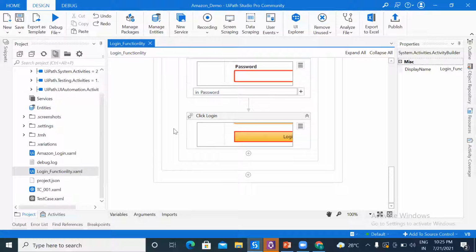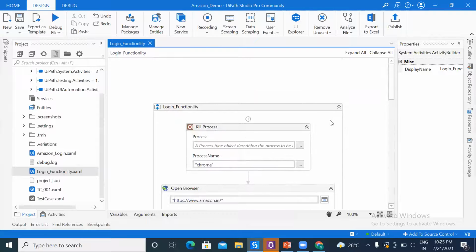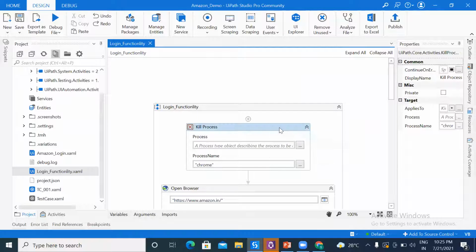If you can see, in 10 minutes we have quickly created the test case. I'm just repeating all steps again quickly so that you get each and every point of what I did. So let me go from scratch. First of all, I have killed the process or the browser, whatever is open, and then I go into this particular Chrome browser. If it is open, it will kill that process and that Chrome browser will be closed.